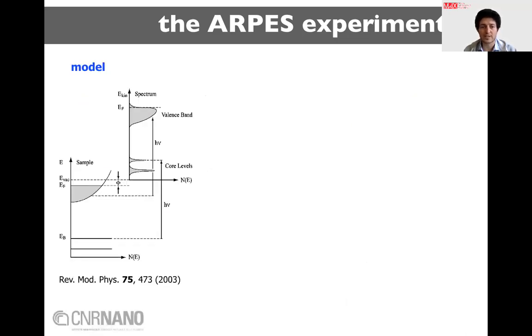In practice, if we look at a non-interacting simple model, here we have the density of states of a system, and we absorb a photon, and then the features in the density of states are mirrored somehow in the photoemission signal. What is measured in the photoemission experiment is actually the kinetic energy of the outgoing electrons. And this basically allows us to identify the binding energy of the electrons within the material. Of course, in direct photoemission, this is true just for occupied states, since we are extracting one electron.